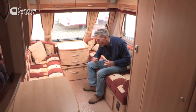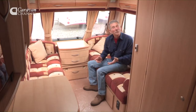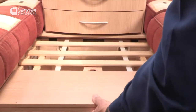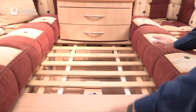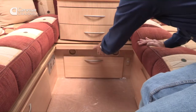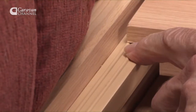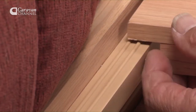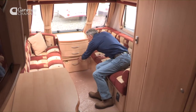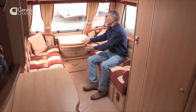Now it's time to smile. Can you see the smiley face? Why do you think that is? Well, it's simple. To make this into a double bed, this is the best ever slide-out system you'll ever find in a caravan. It doesn't fall off and it slides so easily, and the reason is the way that the rails are constructed. They have 2 tiny little ridges, so there's no friction. That is a joy to behold. So there we have it for sleeping, for daytime, and of course we have a freestanding table as well.